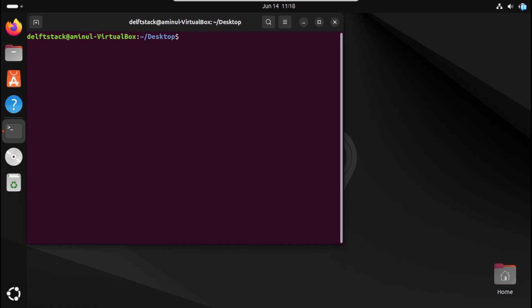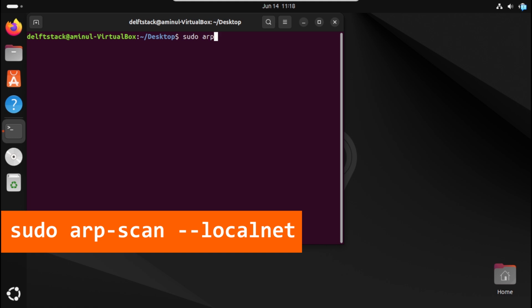Once installed, you can list all MAC and IP addresses on your local network as follows.